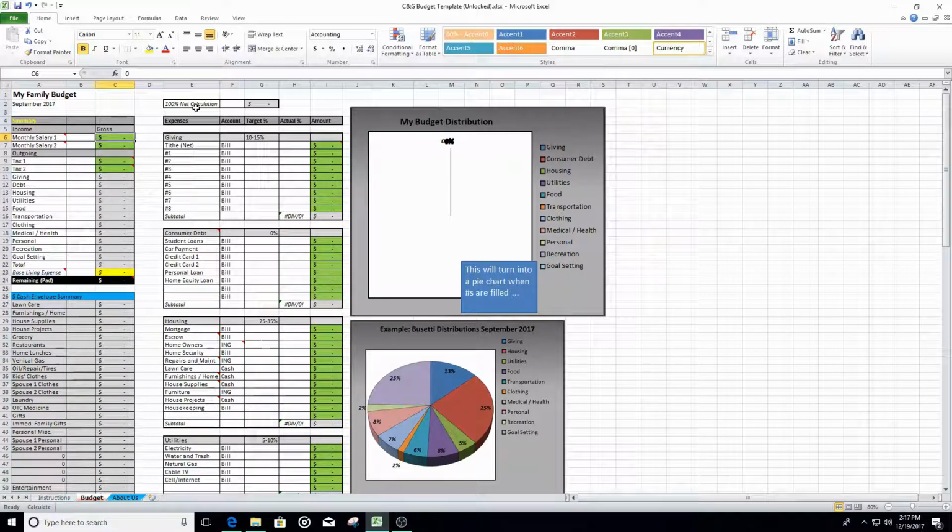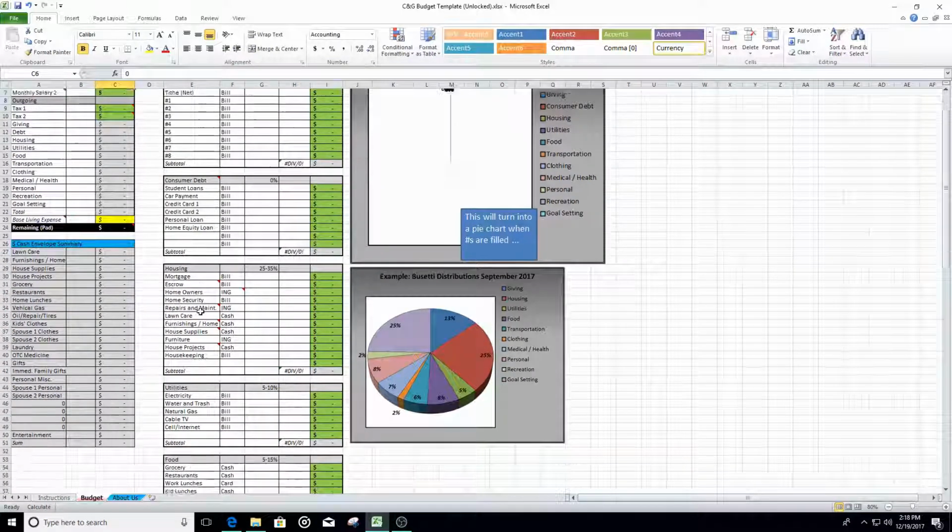And then you can either do a tithe before or after. We recommend that everyone does a 10% tithe, and we'll talk through this. And all your giving. The next box is for all consumer debts. If you have those or are working through them, we put these because you have obligations to pay them, so we want those to be up front. So it's easy to see that those have to be paid up first.